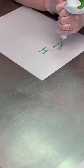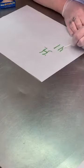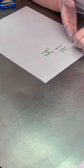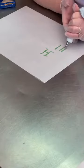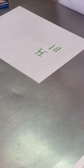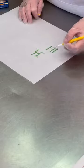Whoops. Well, that's a good thing to show you here. If your icing is not cooperating and goes where you don't want it to, you can go in with a toothpick and lift it and get rid of it, or put it back in line where you want. And go back and hit the edge of it and keep going. So a toothpick's very, very handy with this. You could also use a little needle tool, just to hop in there and lift something off.